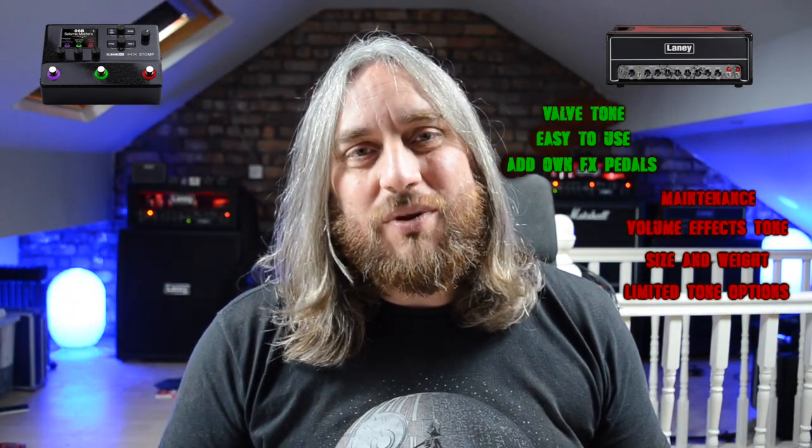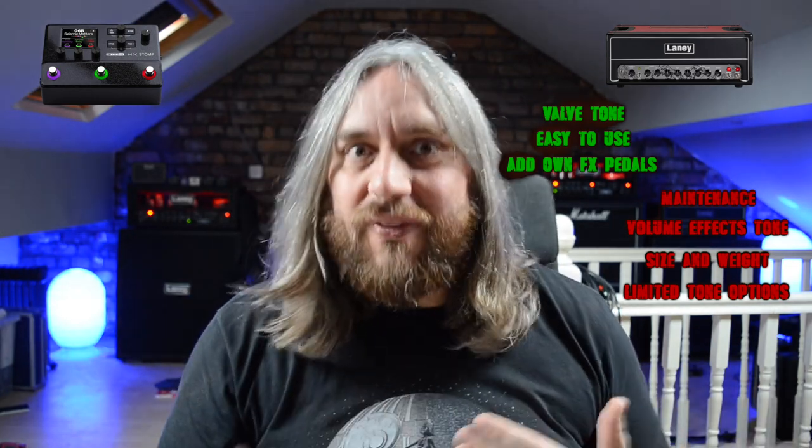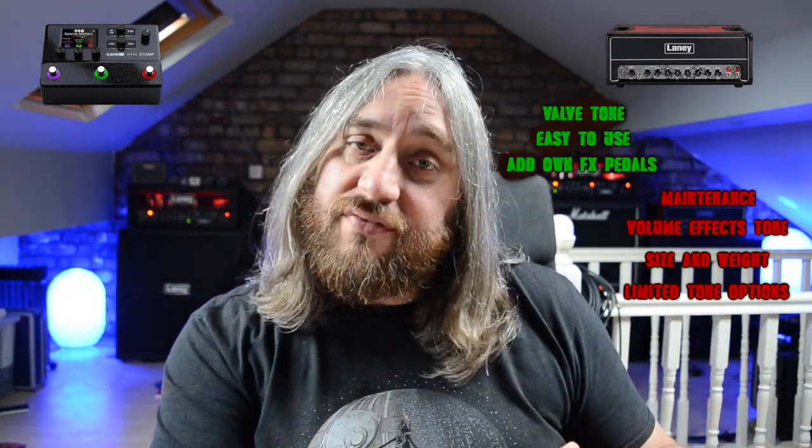Limited tones. You've got two or three channels on your amp. Some amps have only got one. You've got a limited amount you can do with that, because halfway through a show, you don't want to be cranking your mids. So that's a problem. You can fire and forget, but that's great. That's part of a pro. But for a con, you're limited to what you've got without adding pedals. You do need a cabinet, which we've mentioned at the top. And the loudness, we've mentioned that as well. Really loud.